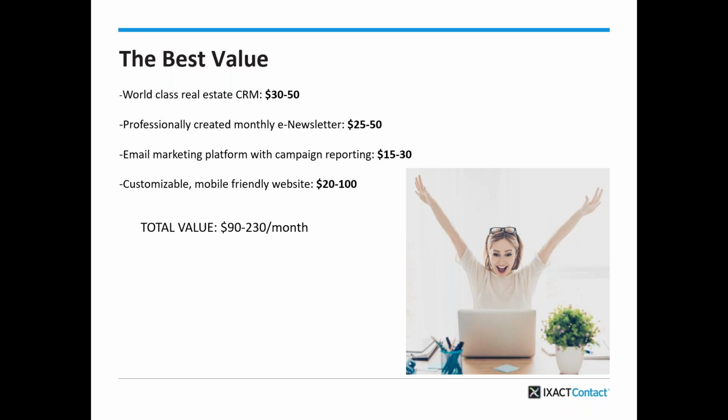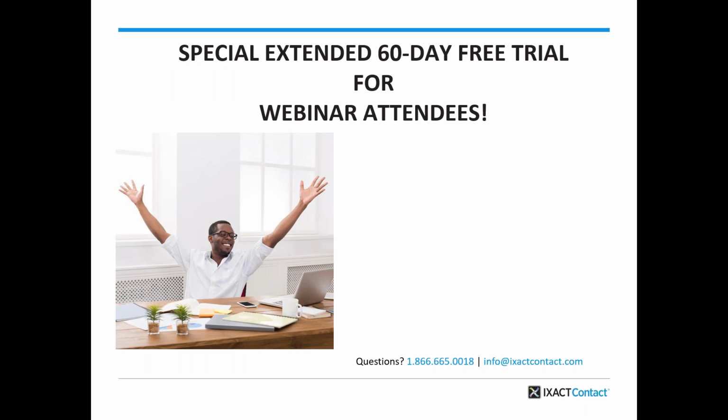Exact Contact is an all-in-one platform, and we include all of the features that I talked about today, plus things that I didn't get to, like the monthly e-newsletter, for $39 a month. You can save an additional 15% with annual billing. And I do have a special offer for you. Normally it's a 5-week free trial. So your first 5 weeks are free. I do actually have an extended 60-day free trial. So your first 2 months are free.